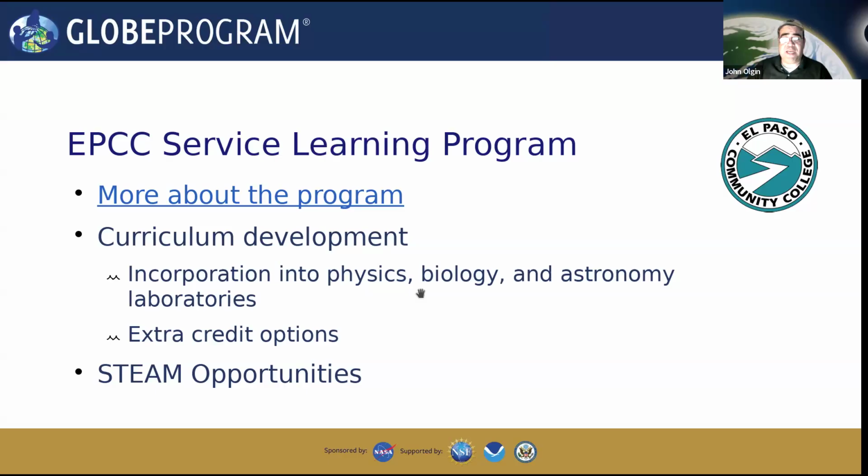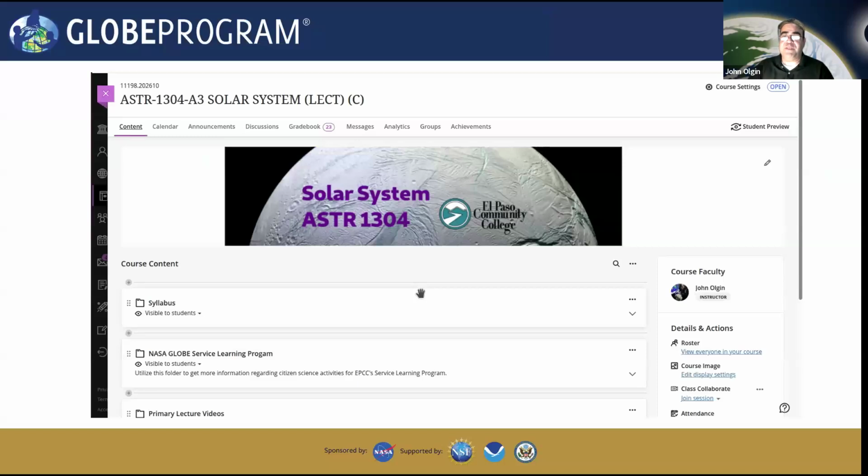A lot of it is communication, the art of communication, if you will, that is employed in understanding science and being able to relate it to others. So, as an example, this is my solar system class that I'm grading right now, since we're doing finals. It's one of the modules that I have already incorporated in the Blackboard website there: the NASA GLOBE Service Learning Program.